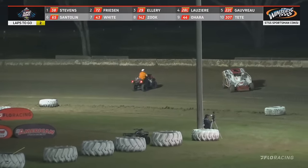We will take the Barron's Performance Warehouse white flag. One to go. One more trip around All Tech Raceway. He entered this week with one Sunshine Swing victory, came back in 22. He will work up at turn number two, looking for three in a row to open 24. Final circuit of Sunshine Swing night number three for 2024. He plays it conservative out of turn number four on the bottom this time.